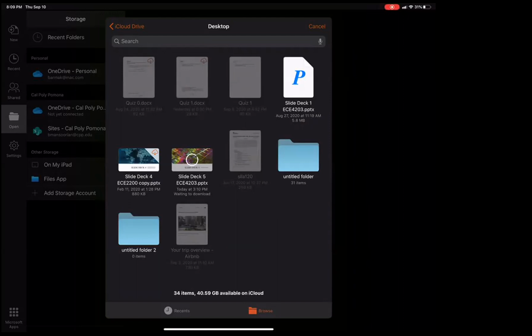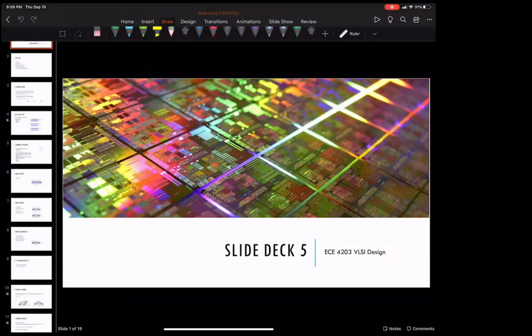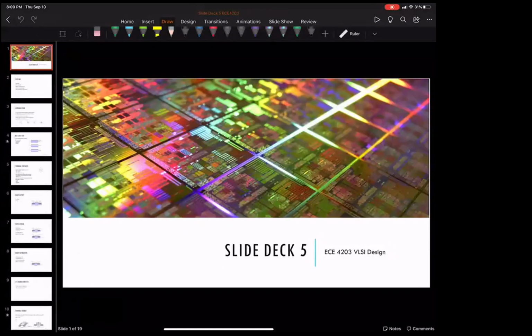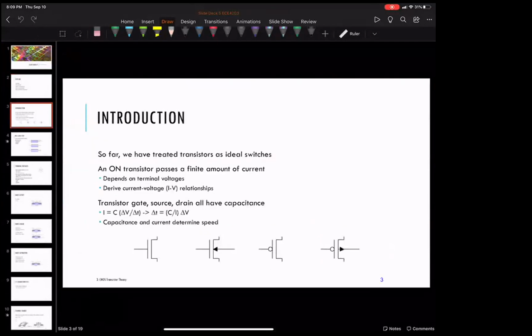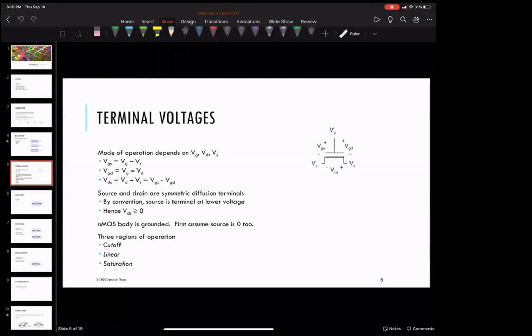Then we talked about some of the good qualities of a logic family: the transfer function, speed, noise margins and stuff like that. That is all introduction. Going forward, in the next chapter, we're going to start diving into the details. We're going to start by doing a review of the MOS transistor.